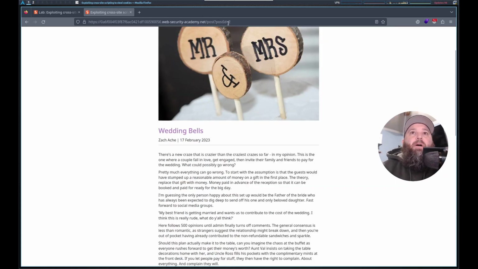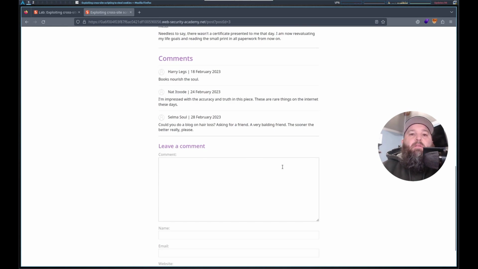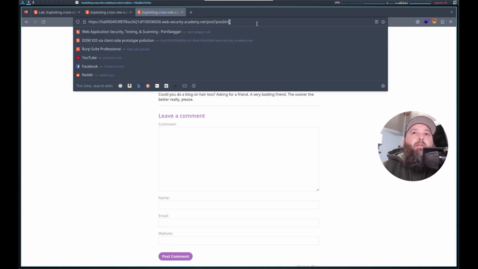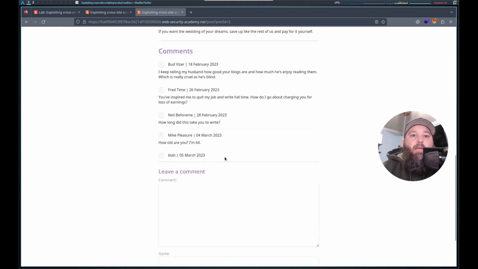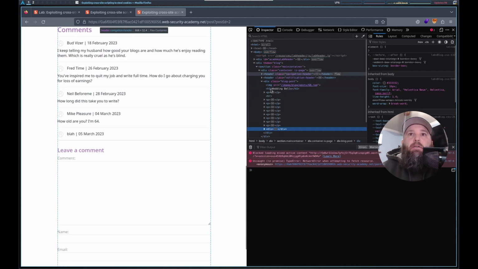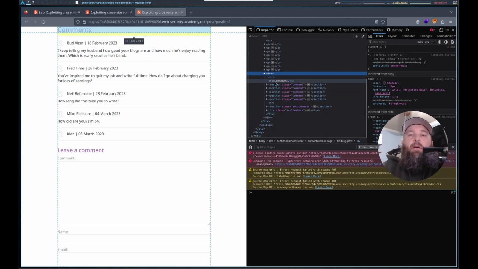Let's go to post 3, and I'll show you what that does. I want to copy everything I did. Let me duplicate tab, go to post 2, and then I want to inspect the comments.